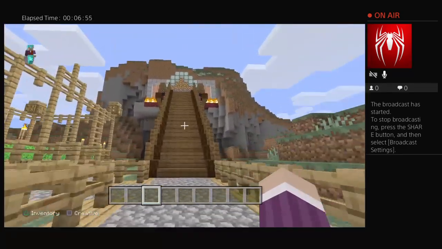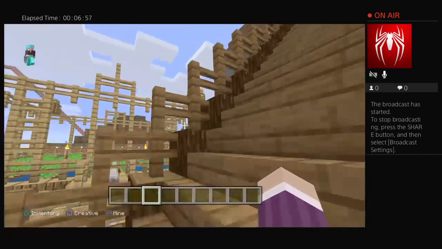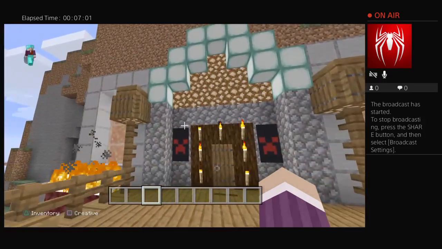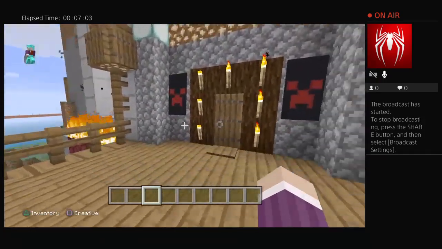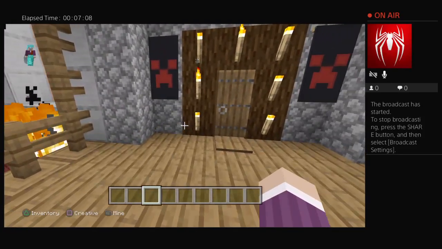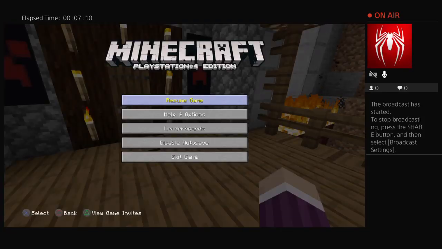This is one of my favorite buildings. I've got a plethora of houses in this world because it is my world, so I'm allowed to have more than one house, but this is one of my houses. This is actually a secret base I built in the mountain, which I think I might just make into my house, but I don't know. Hang on, I'll be right back.